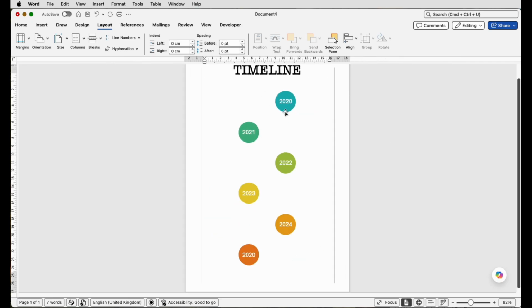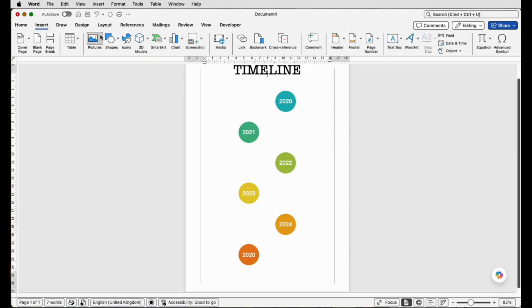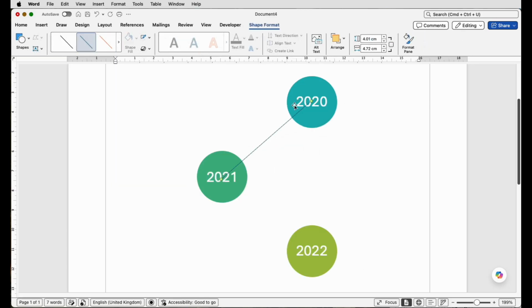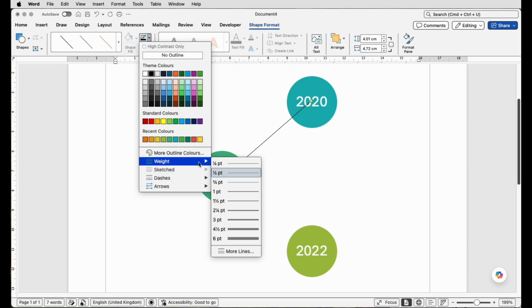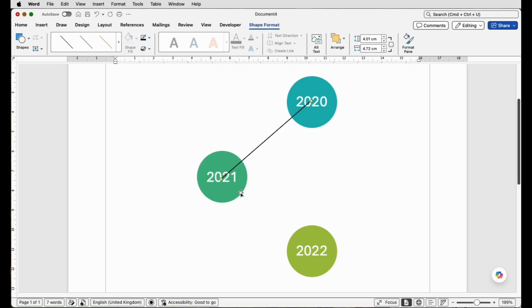Now I've completed all of that, I'm going to move on to the lines that go to each different circle. So go to Insert, Shapes, click on the line, go to the middle of this circle, click, and go to the middle of this circle here. Now you've got to decide the color choice and the thickness. So you need to go to Shape Format whilst it's selected and go to this tool here. Then select your color. Let's just go for black. And then click on the drop down again, go to Weight, and then go down to 1 centimeter. And there you see you've got this nice black line.